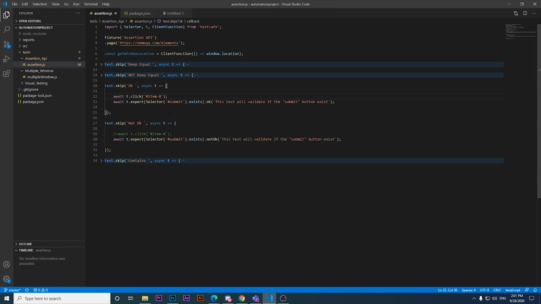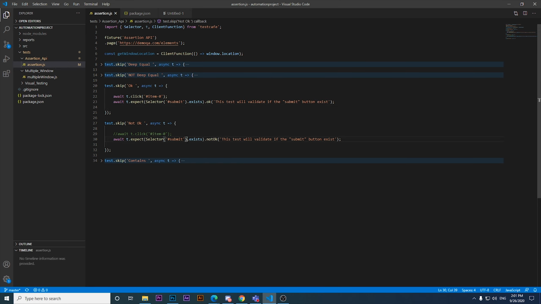However, let me show you the opposite method. Basically, if we do not click on the drop down item, the submit button is not gonna be present, right? That's pretty obvious. There is a way to validate that the button doesn't exist. So we're gonna do the same strategy.